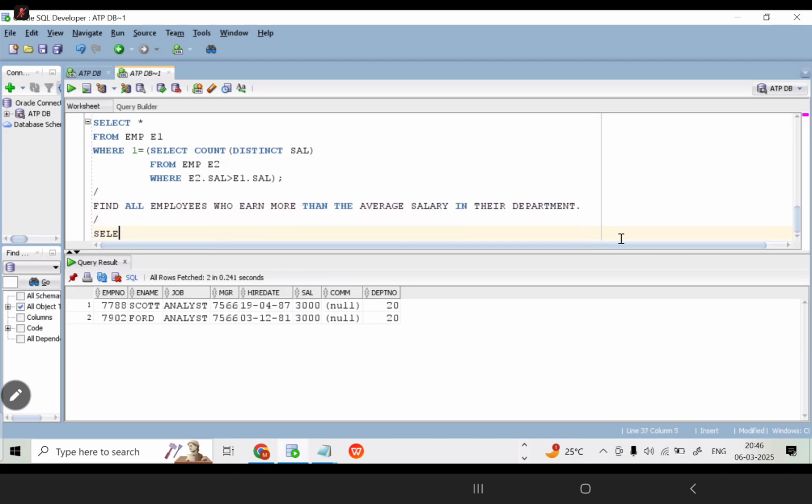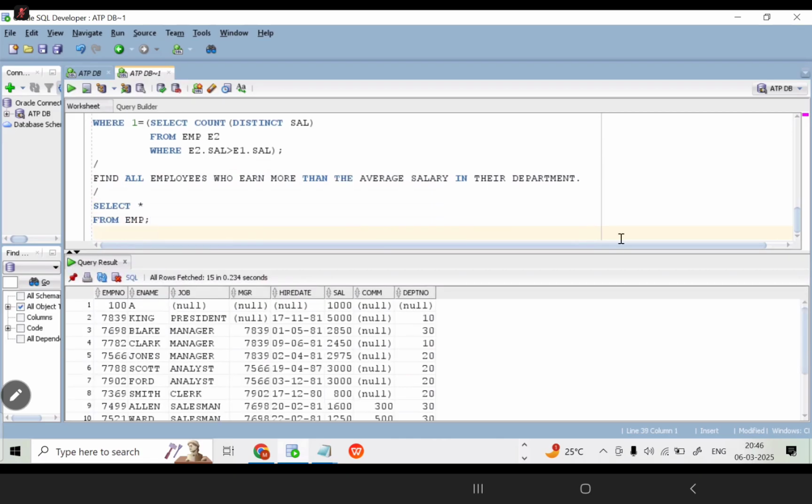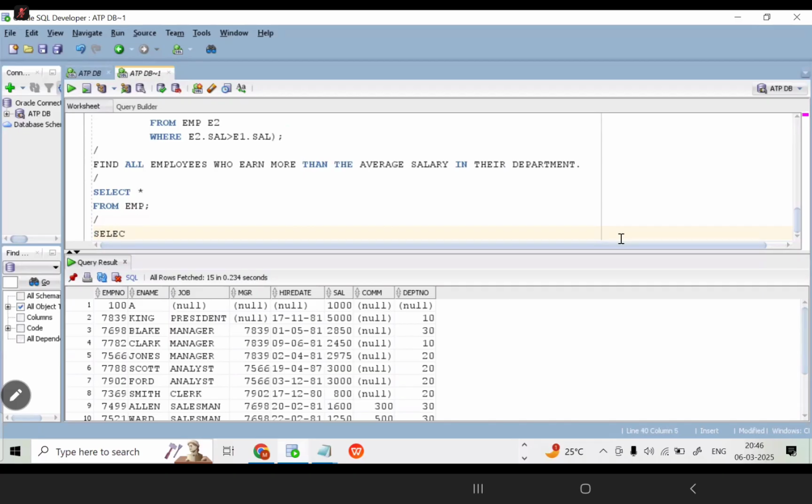For example, just take this table. Select star from EMP. Okay. Now run the query. Next, how can we find the average of salaries? Which function supports it? How can we find the average of salaries for each employee? What is the function? How can we find the averages? How can we find the total salary? How can we find the total employees? Which function supports it?